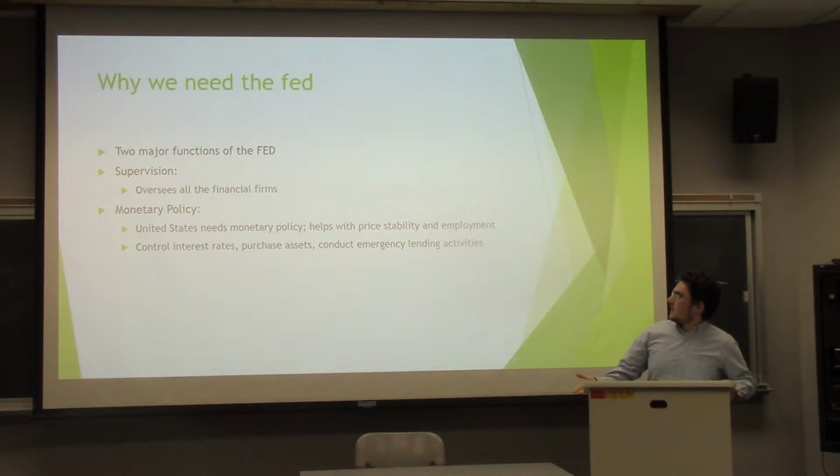Why do we need the Fed? The two major functions are supervision and monetary policy. In supervision, they oversee a number of financial firms, such as bank holding companies, state chartered banks within the Federal Reserve System, and foreign branches of member banks. They play a key role as supervisor for these banks.